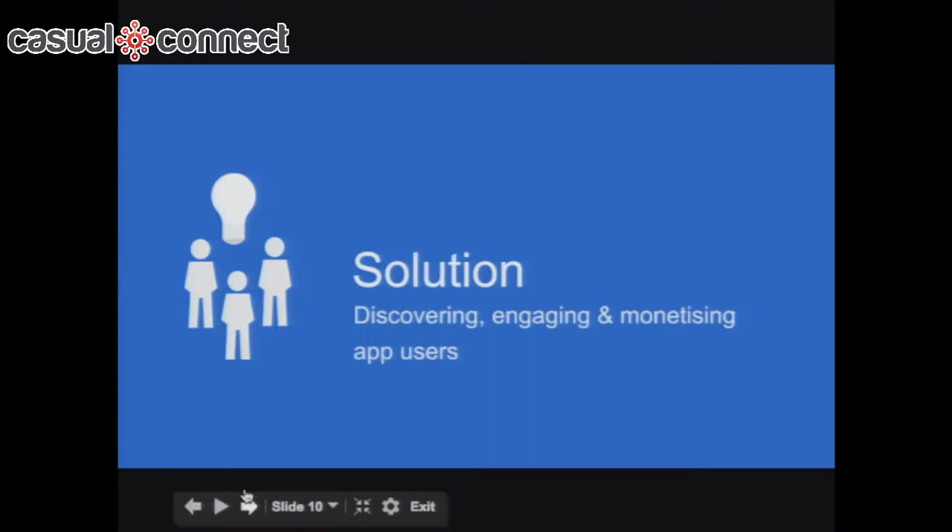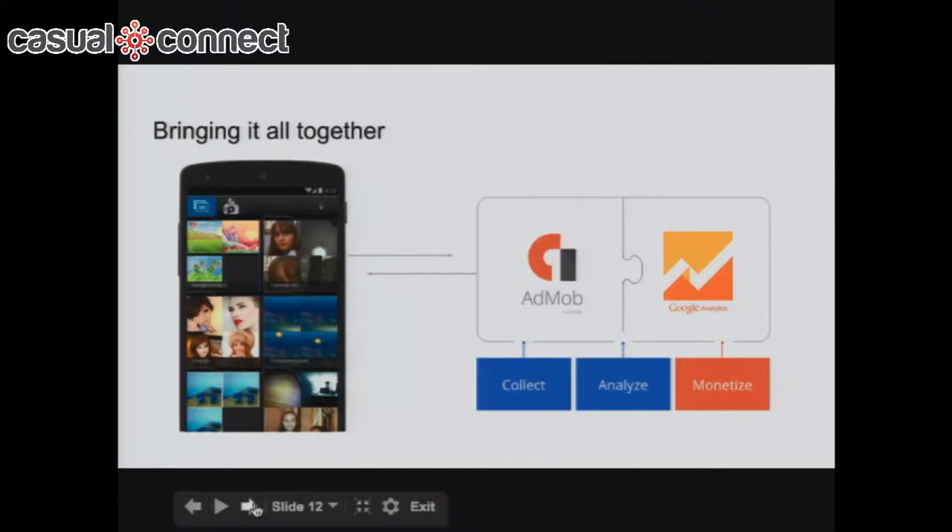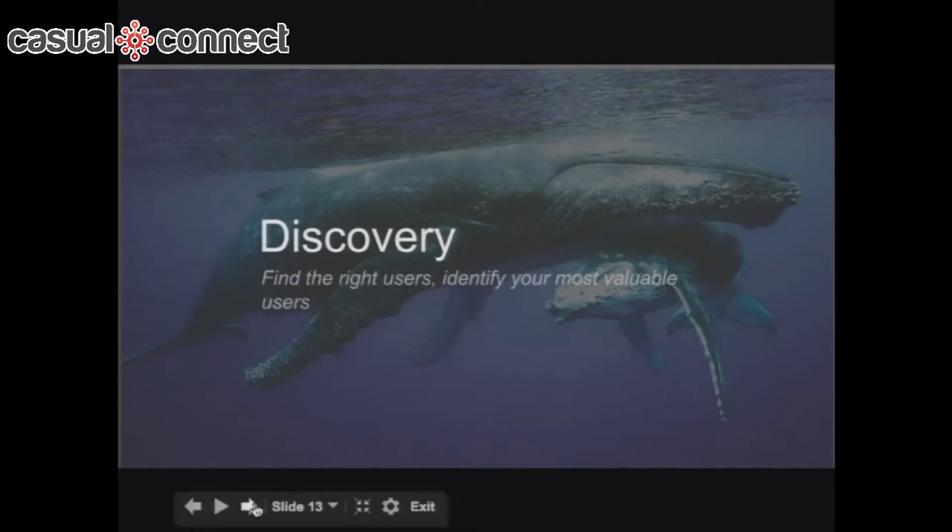So what are we doing to help solve this problem? Google has a number of platforms for game developers centered around four themes: how we help you build your game — cloud-based services, Android, Google Play services; how you can grow your audience through ad products and analytics; how to understand and engage with your users via Play services, YouTube, and the Play Store; and products around monetization. The biggest change over the last 12 months is that we've started integrating these platforms, enabling new things around discovery, engagement, and monetization.